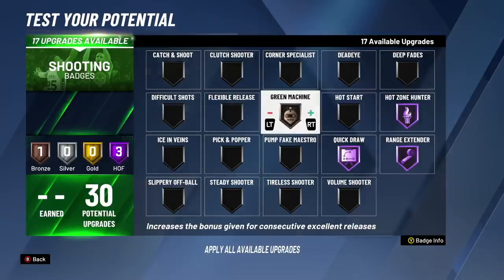But with that being said, the Quick Draw that I like to use right now is Silver Quick Draw. Very consistent, very easy to green. Now, is it slow? No. But is it fast? Is Quick Draw? No. So if you're a really main shooting build that gets Hall of Fame badges, I can understand why you would go Hall of Fame Quick Draw. So for this, I went Hall of Fame Quick Draw.